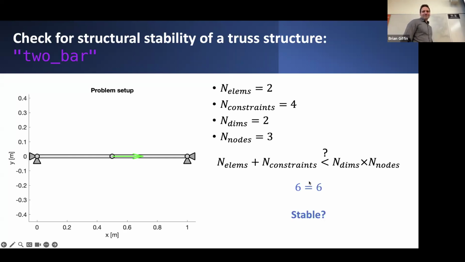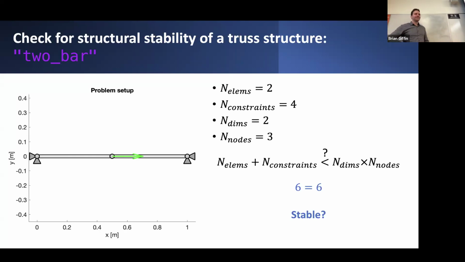And it turns out that, at least if I do that simple heuristic check, it tells me it should be stable. Okay, at least according to the heuristic, right? But what do you think? Do you think it's stable? I mean, would I be asking the question if it were? What do you think? Assuming that maybe it's not stable, what could go wrong with this problem?